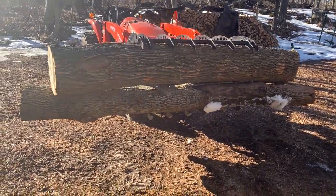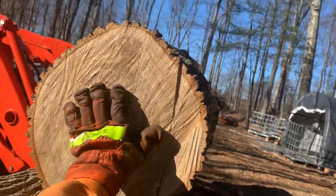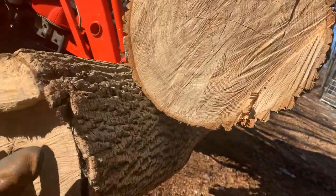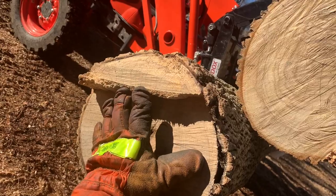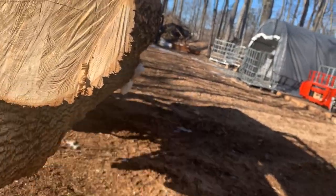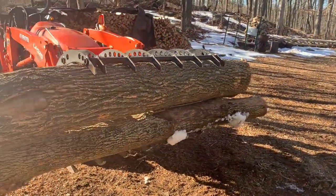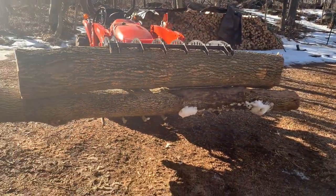They're ash logs. This one, just for comparison, I put my hand on it. It's a decent sized log. They're both bigger than my hand, and usually from my thumb to my pinky is about 8 or 9 inches. So these are some good sized logs. The grapple picks it up no problem.